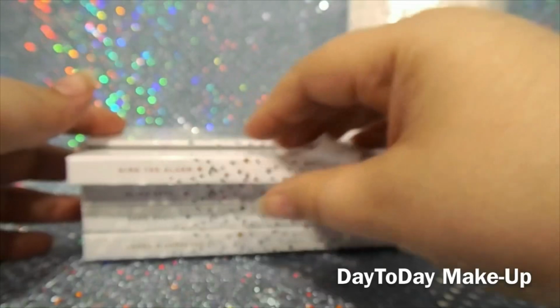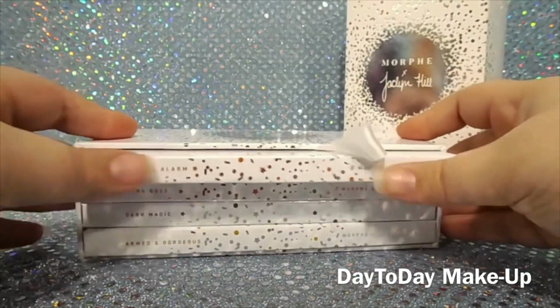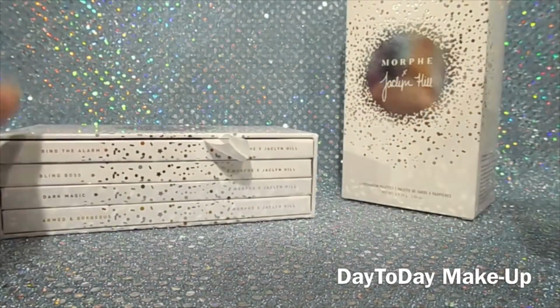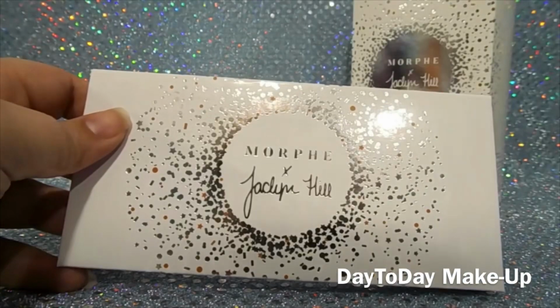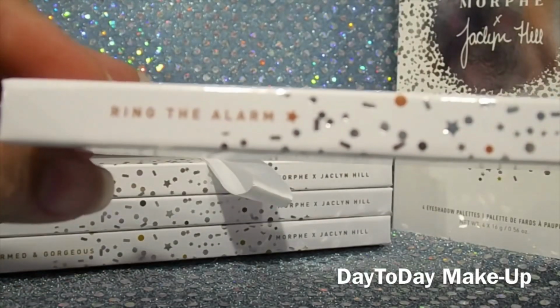It is a satin kind of ribbon, and it's really long, so that you can just pull them all out. But let's go ahead and get in with the swatches. So we're going to start off with Ring the Alarm.